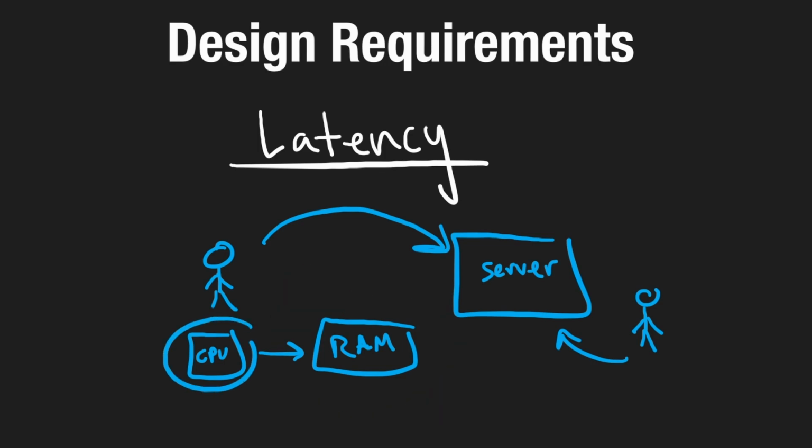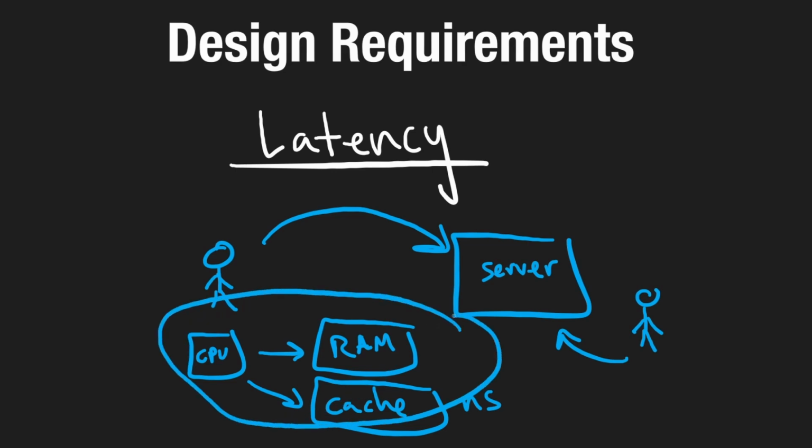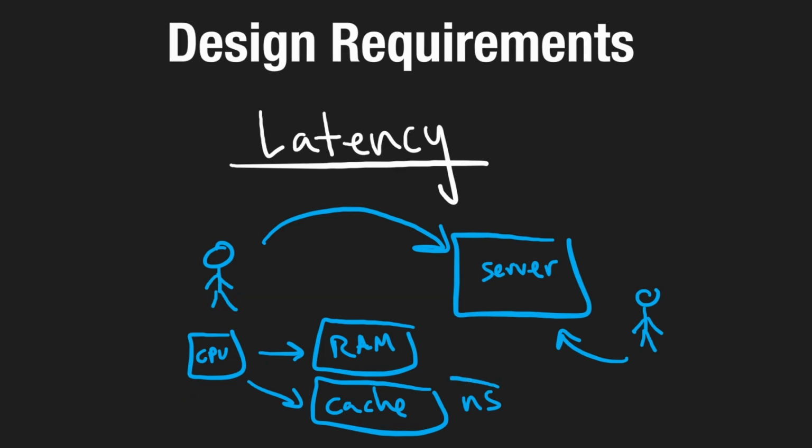But when it comes to reading from the cache, a CPU can actually read from the cache in terms of nanoseconds, which is an order of magnitude faster than reading from RAM. And the reason we have a cache is to lower the latency of individual operations, because if we can do that, then we can actually increase the overall throughput of the system. Our CPU can handle more operations per time if we can introduce something like this.